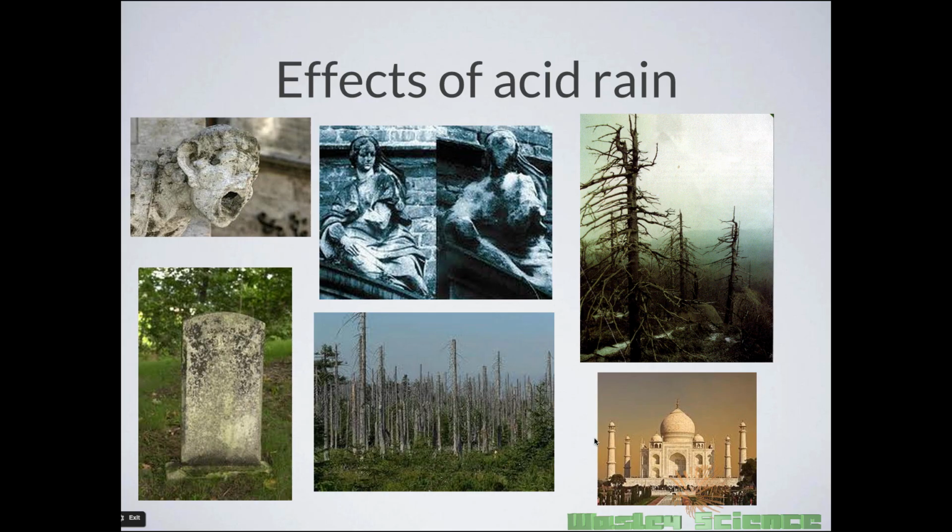The Taj Mahal is battling acid rain every year, and they have to keep rebuilding it and trying to figure out how they can save it and salvage it, because each year it's a little bit worse from the acid rain, because I think it's made of marble. It's made of some rock that can be chemically weathered away and has limestone in it, which breaks down because of the calcium carbonate inside of it.